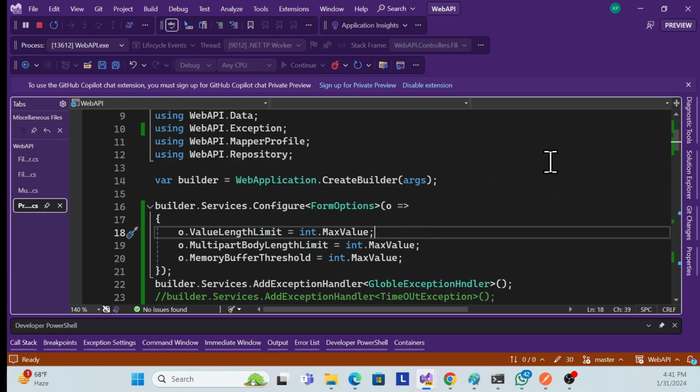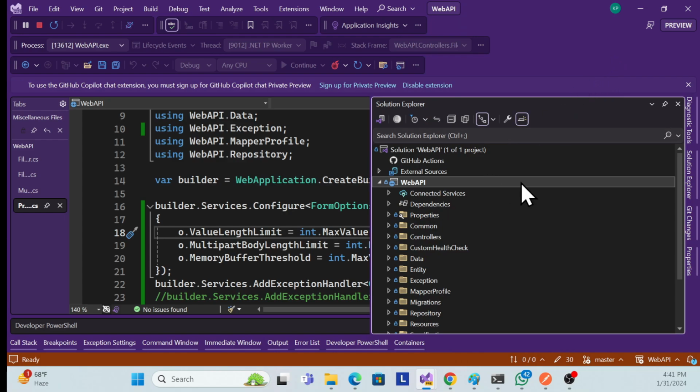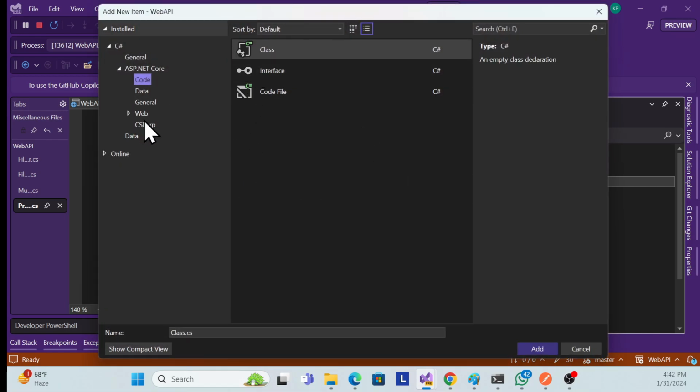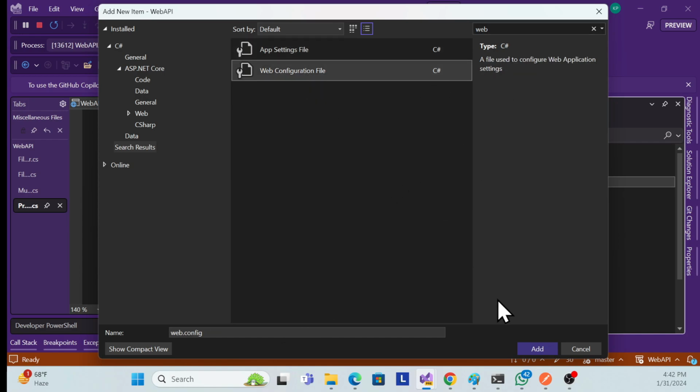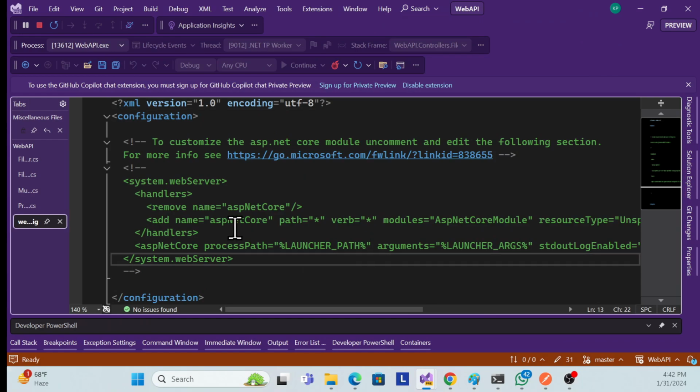And one more issue I am facing while I deploy this is with Azure App Services. If I send files of more than 30 MB, that request is not accepted. Actually the API accepts it, but the hosting environment does not. So what you have to do is call the web.config file, and there you have to add some configuration like the request body limit. You can set whatever request body limit you want, for example add a new item. I'm showing you this additionally, not here. If you're using a local implementation, there should not be any issue, but once you deploy, definitely this will be an issue. Okay, so see, by default it is providing this.